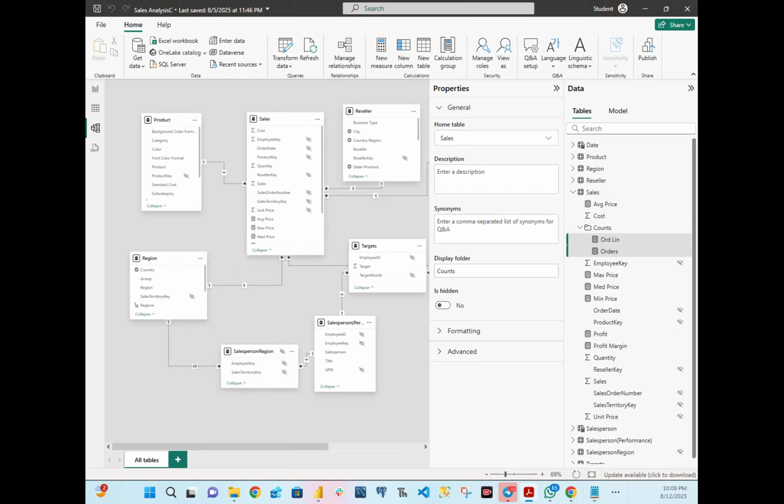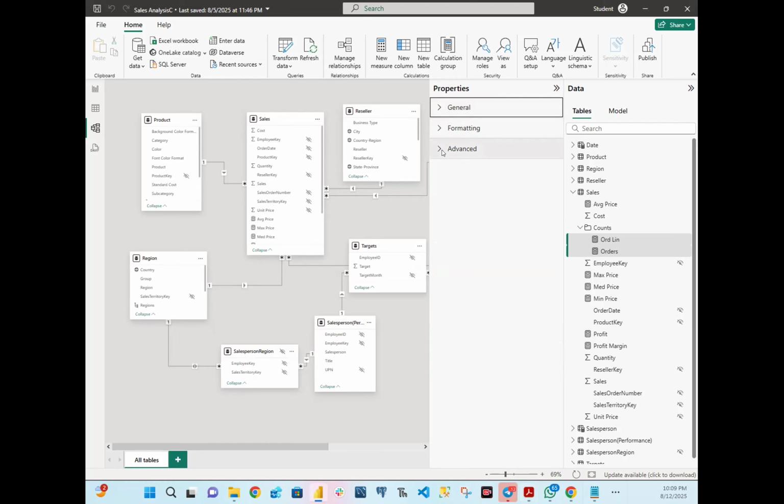We're in order line and orders, and under properties. What do we do? Nothing, it is under property first. Under property, first thing we do there is we come to formatting.